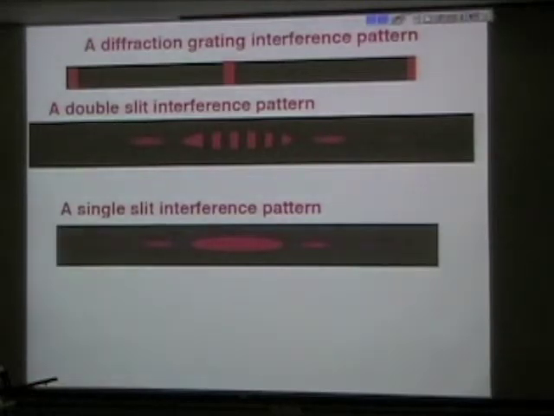But basically, the idea is the same. If you have 2 sources and light interference, if you have 30,000 sources, light definitely should interfere. So we should have some kind of interference pattern for this situation as well. And the third situation we're going to talk about is single slit, single scratch. The pattern looks like this.